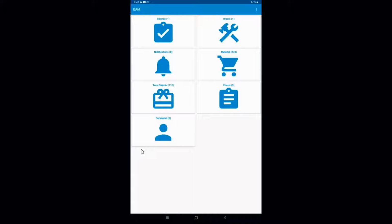So this is a role-based application, which allows you to do inspections, execute jobs which have been assigned to you, help you create notifications, generally look at the technical object hierarchy of the plant that you're working in, and also look at the forms, the paper-based forms which have been replaced with the digital alternatives. So let's quickly get into the overview of the solution before we get to the forms.